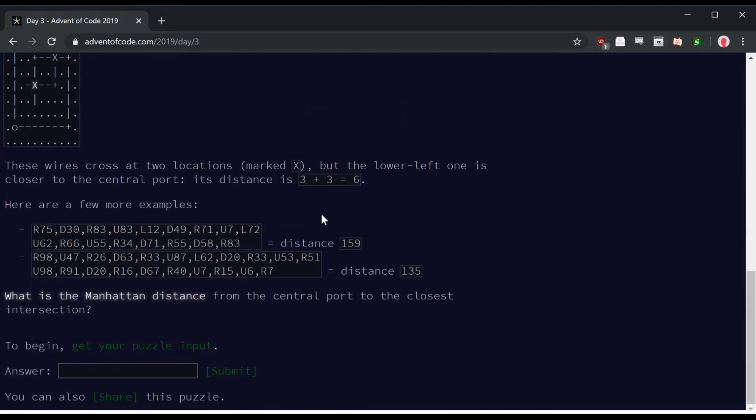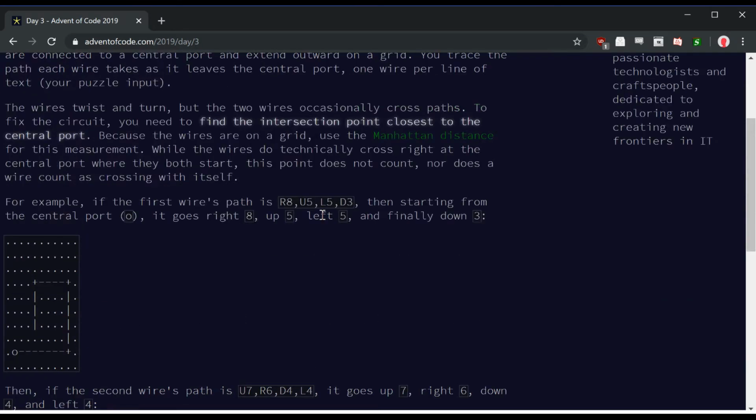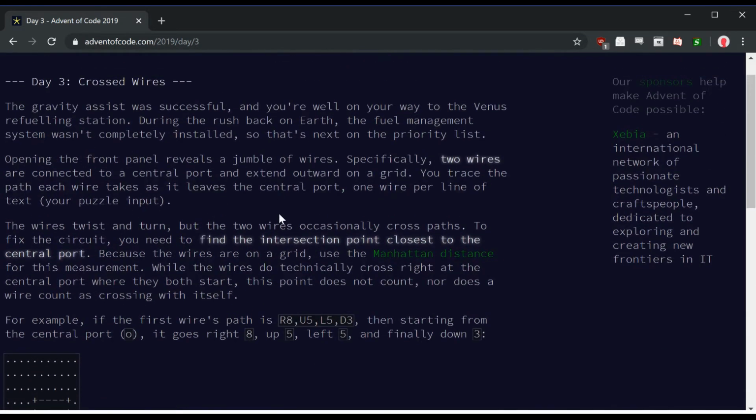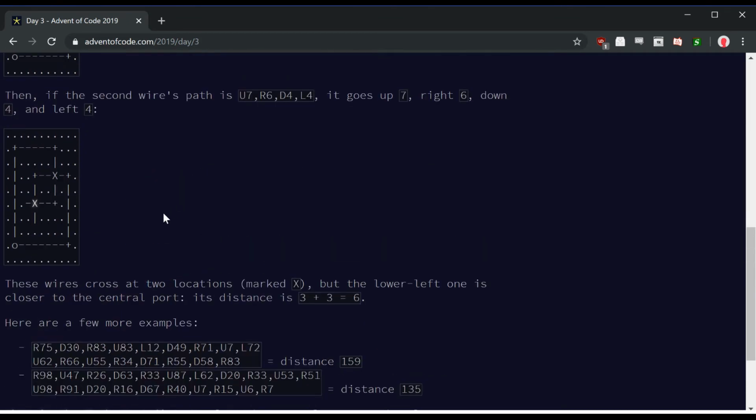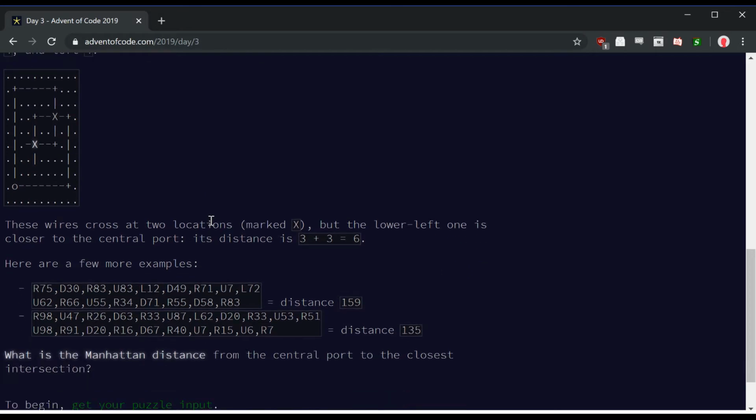So we need to find all the places. Okay, so we get 1 line of text per wire, is that correct? Yeah, 1 wire per line of text, got it. So we'll get 2 lines, each of which describing the turnings that 1 wire takes.